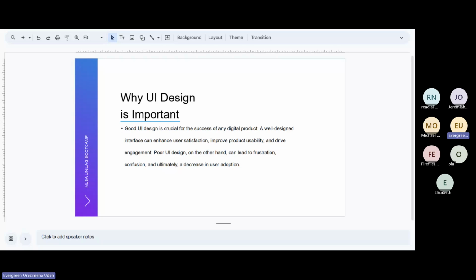This product UI is bad. The rate at which user interface design is so popular that even the layman actually knows what a UI is, and you hear people saying stuff like, "Oh, UI is bad," or "I've even heard the experience is bad." This is what makes it very, very important. It is the point of access, and it has a very important role.